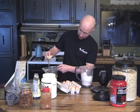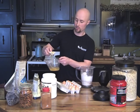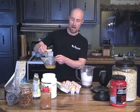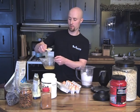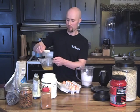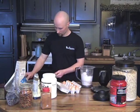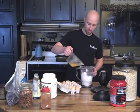Now, if you wanted to make these even higher in protein, the egg whites have a lot of protein, so you could definitely add a little bit more there. But obviously, you just have to account for the extra calories. These are going to help make the pancakes nice and fluffy, so we'll add that to our mixture.